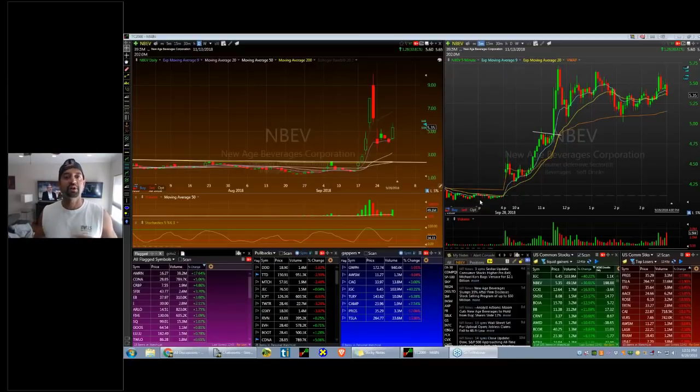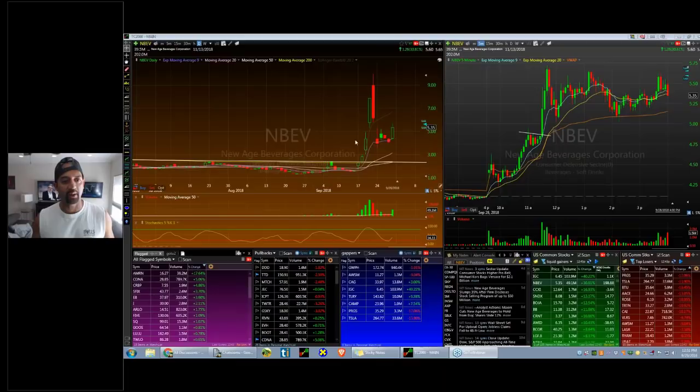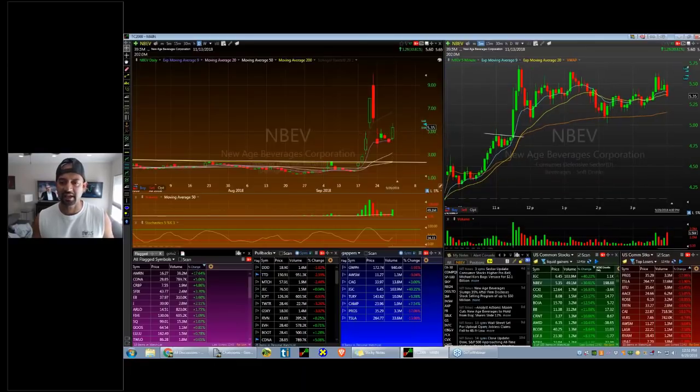The reload trade was what Ryan, one of our students, was asking about. He understood that this thing gapped up and the daily chart's looking really well. We take this trade on the flag breakout over here. I actually missed the opening push on it, shame on me. But we end up taking this flag pattern, which is a picture perfect pattern because you've got your 9 EMA right on it.